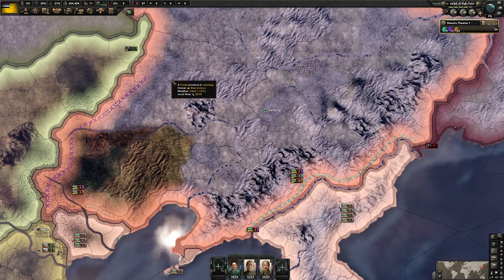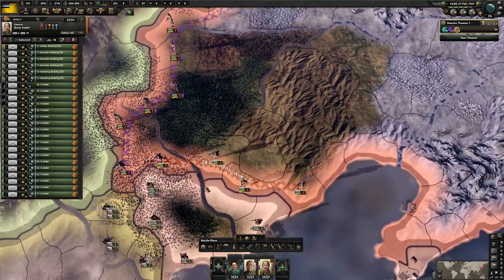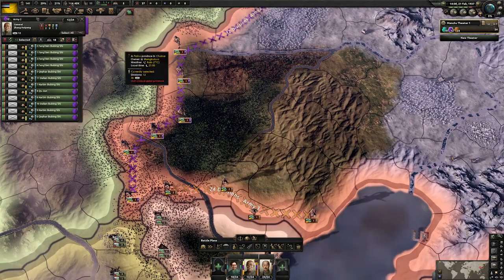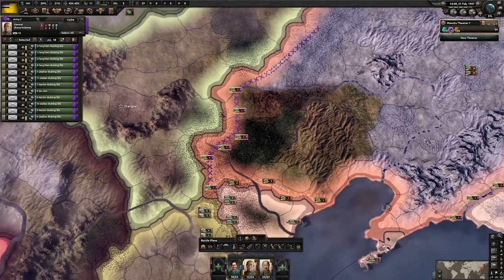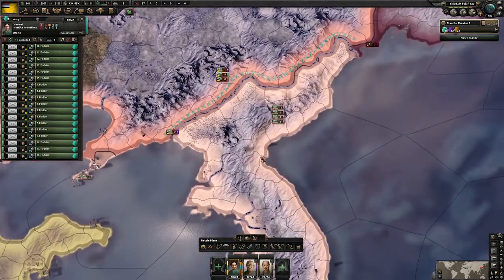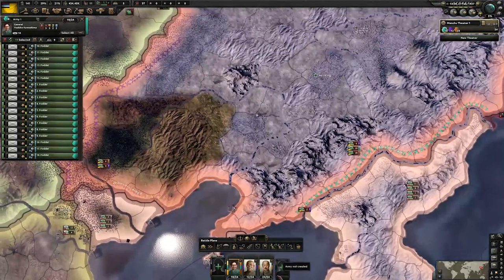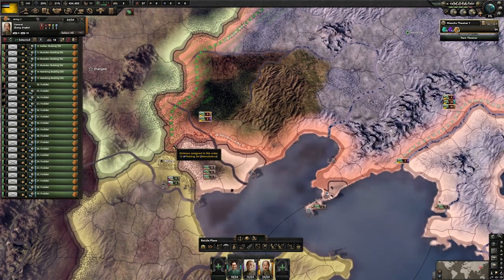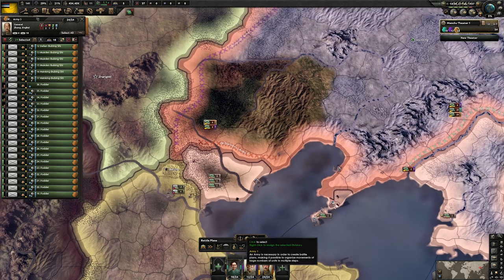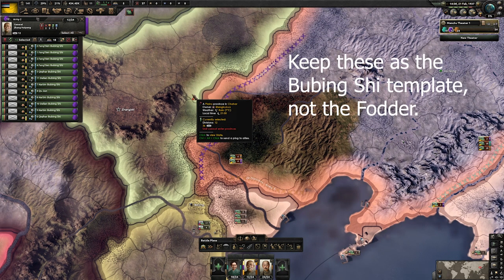Now that all of this fodder has been deployed, let's organize them in such a way that you have a 24 unit army on the Japanese front, about 12 units on the front with Manchukuo, and the rest of the fodder will be concentrated on the Korean border. These will be converted into the cavalry template. The full army on the Japanese front will be converted into our 20 combat width template, and the ones on the border with Manchukuo will remain as they are, and later on we can convert them as well.